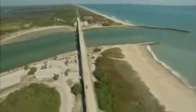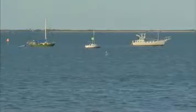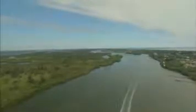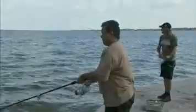The creation of the Sebastian Inlet introduced a flow of salt water into the center of the freshwater lagoon. The brackish water allowed the Indian River to become the most species-diverse lagoon in North America. The St. Sebastian River, which provides a tremendous amount of fresh water, makes the brackish possible. I mean, you may have areas that are more fresh or more salt, but you have these species of fish that actually adapt, and that causes a diversity in the lagoon that you don't find normally in other places.